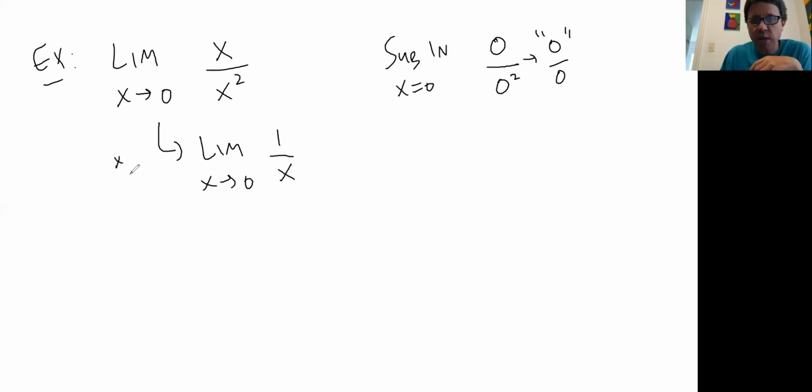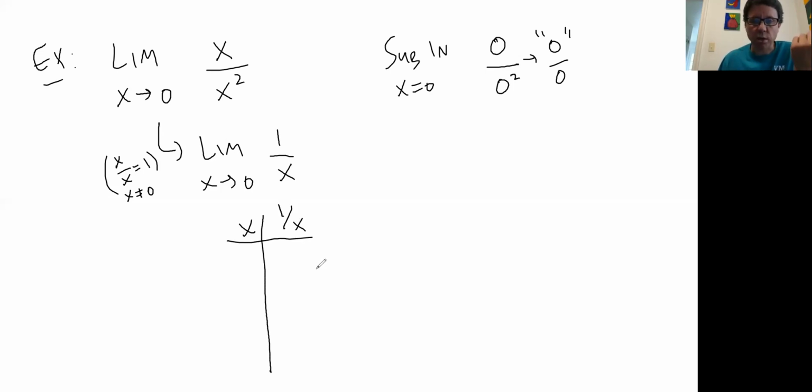So if I have x divided by x, I can use it to be 1 as long as x is not 0. And in the limit, it's not. So it looks like the limit as x goes to 0 of 1 over x. Now, what is that? Well, I can't plug in 0, so I need to make a table here of x and 1 over x. Take numbers that are close to 0, substitute them in, and let's see what happens. So if I plug in 0.1 as a starting point and take the reciprocal, I get 10, because this is 1/10, and the reciprocal is 10.